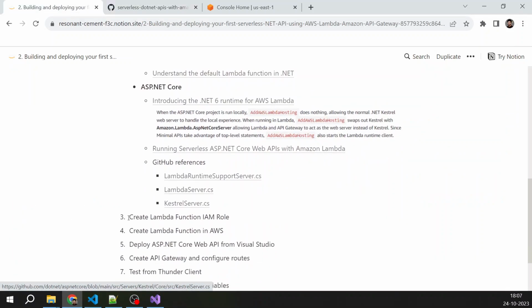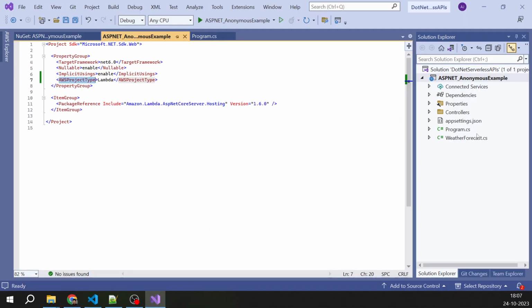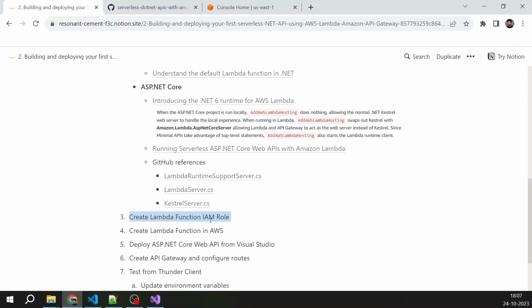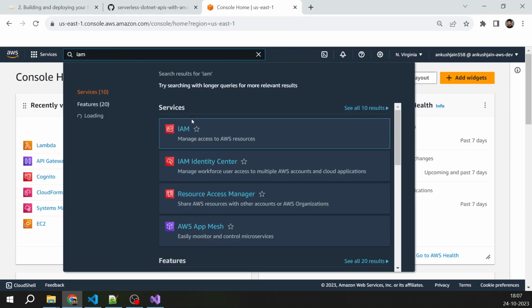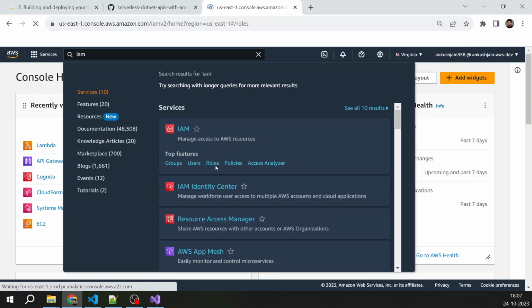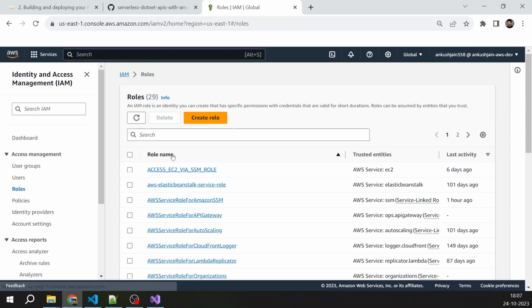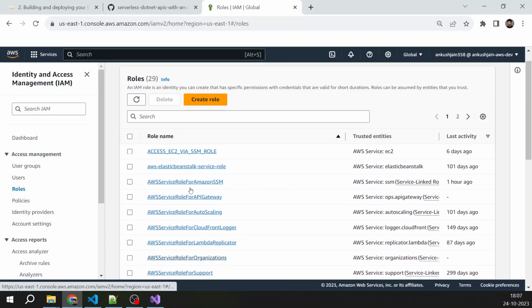Okay, so now we are done with our coding part. We have created this application. The next thing is to deploy it on a Lambda function. So what are the next steps? Create a Lambda function IAM role. So we'll go to IAM, inside roles. I have already created an IAM role for the Lambda function.